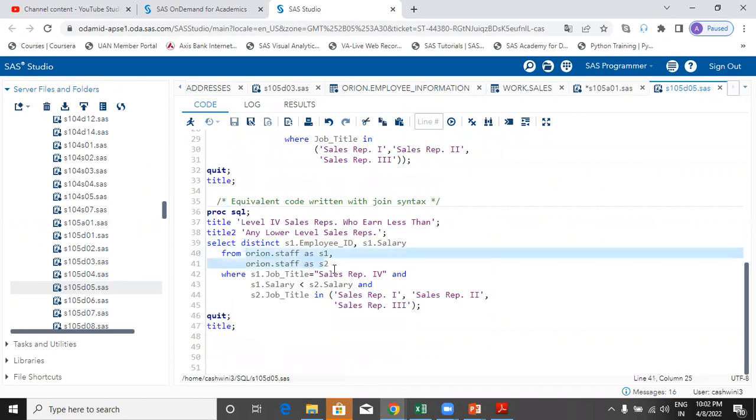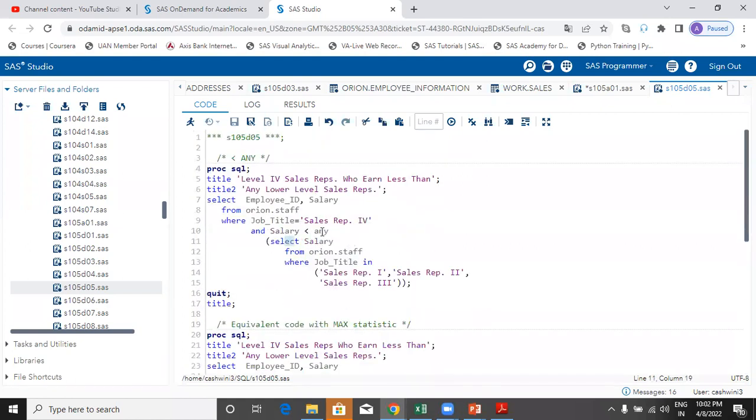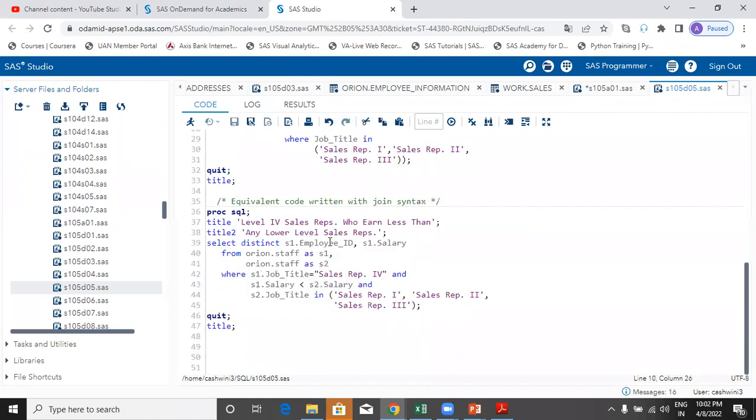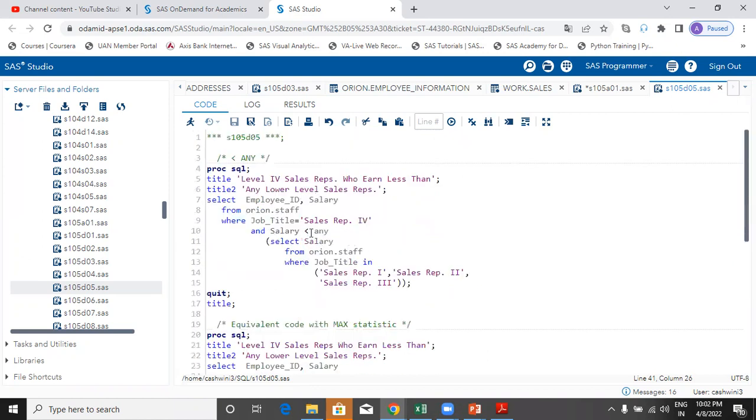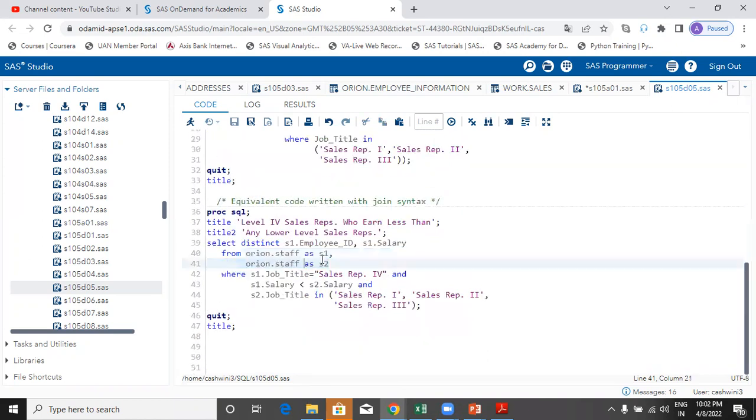So it's with join, the same thing they are doing. Instead of writing a subquery with any, if you want the same thing, you can write a join, this is how a self join works. That is what they're telling, an equivalent code to the above. So you can use a self join on the same table. This becomes S1 and S2, and you ask it to join where the job title is this and salary is less than S2 dot salary, and select only these values. Very simple code.